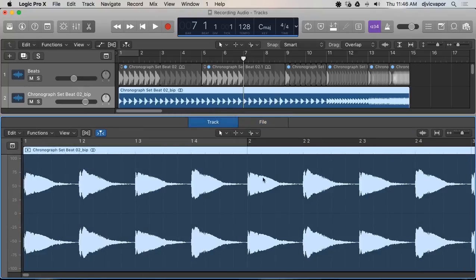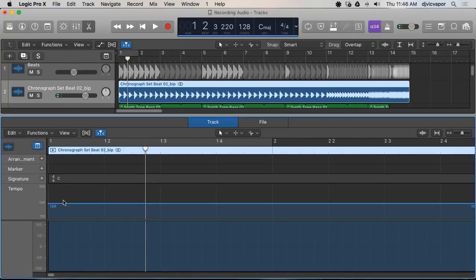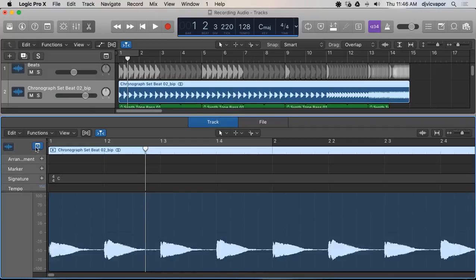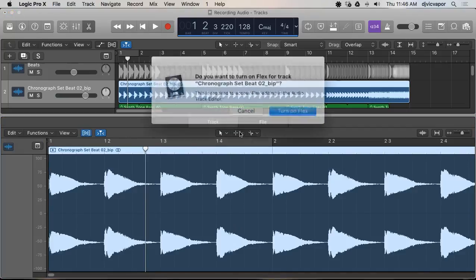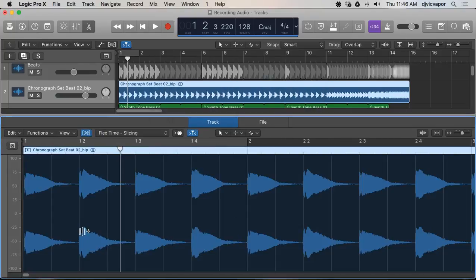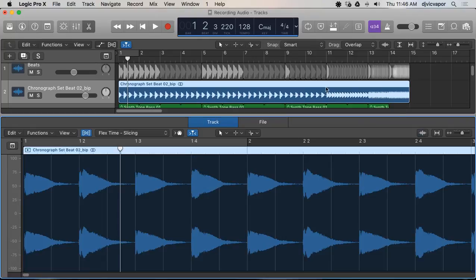So track view, edit right here, and we can also, let me see here, you can audition it. If you click there, you can see you've got some original stuff going on here you can work with. And let me see, flex view, let's see what happens here. All right. Can zoom in there a little bit and zoom out. It's the same view we have up here, because we can use flex tool up here as well. It's just a little bit easier to see it in this menu down here.